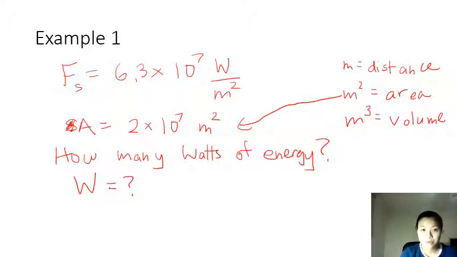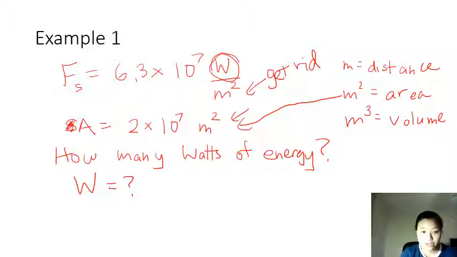Let's look at what we have. We have watts up here, and we want that to remain, but we want to get rid of the meters squared. In order to do that, we need to multiply these units by something so that the meter squared is canceled. We have meters squared here, so we're going to multiply by the area in order to get that meter squared to cancel.